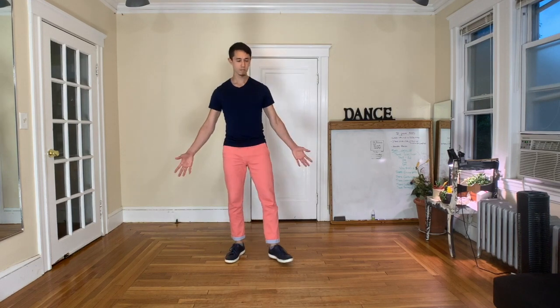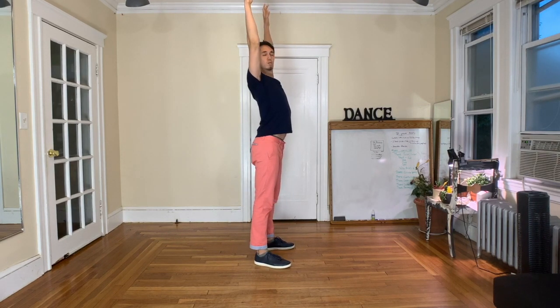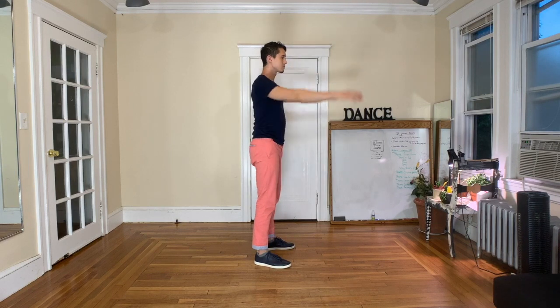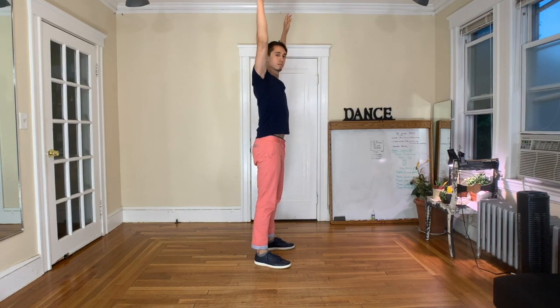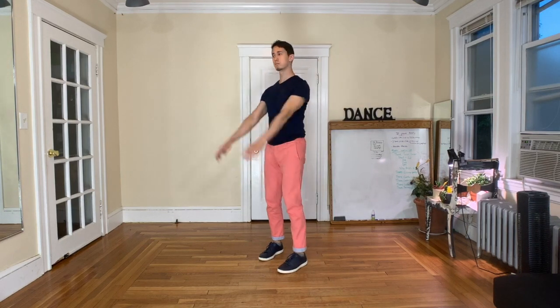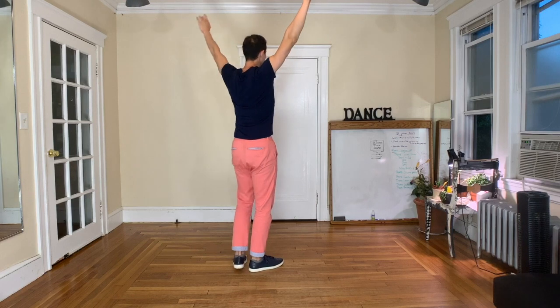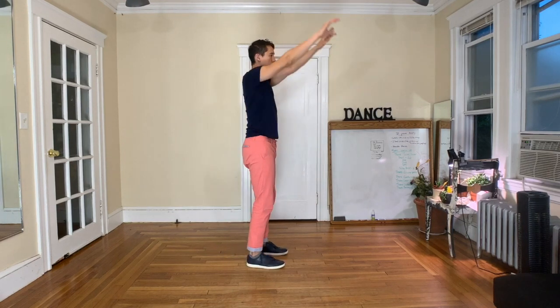And we're moving on to some big circles with the arms fully extended. Again, we want to move from our shoulder blades, not arching the back. We just want nice full circles with the arms coming up in front and then out to the sides, sweeping under, going out, feeling this in your shoulder blade muscles. And these are great exercises to do before dancing with a partner, or in our case, a doorknob.